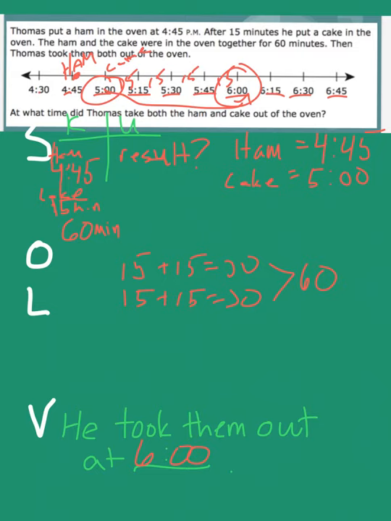Now notice there wasn't necessarily a structure to this. We just took the problem and we logically worked through it. So this is one of those that didn't have one specific structure, and that's okay. What I did was first I used a number line, right? And then I also did kind of a guess and check. Well, I logically thought through the fact that they both were in there at 5 and they were in there for 60 minutes. I counted out 60 minutes on the number line. Anyhow, it's just a different way to use solve.